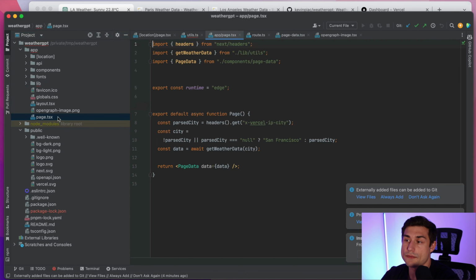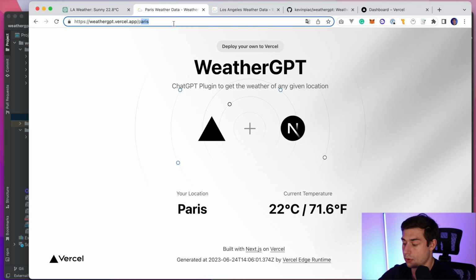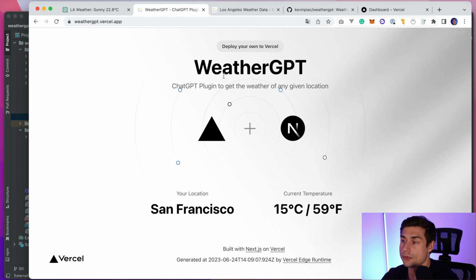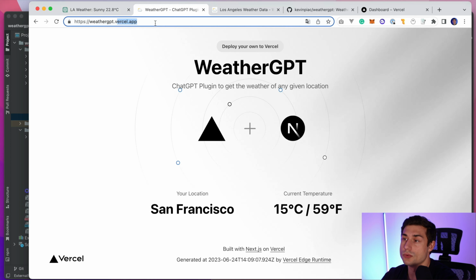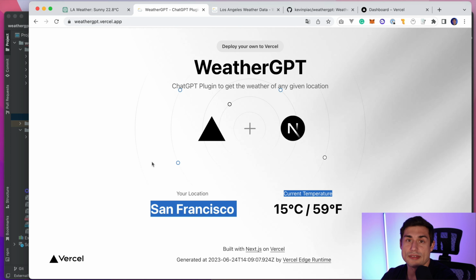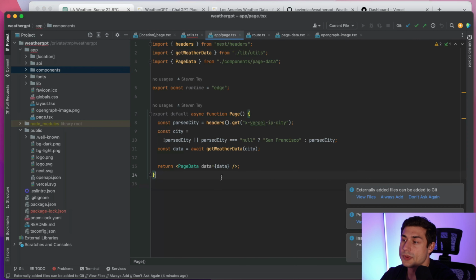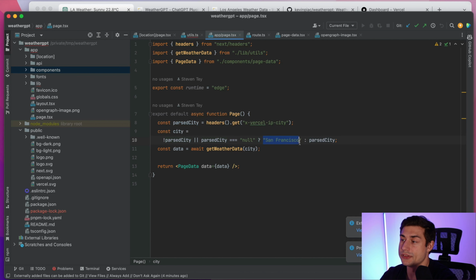Then we have the main page, which will be displayed if you look at the root domain of your application. You can see that if you hit the root domain, it always displays San Francisco. That's because the main page by default will fall back to San Francisco if you have no data. This is not super important for you to understand how to install the plugin, but it's good to know what's going on here.